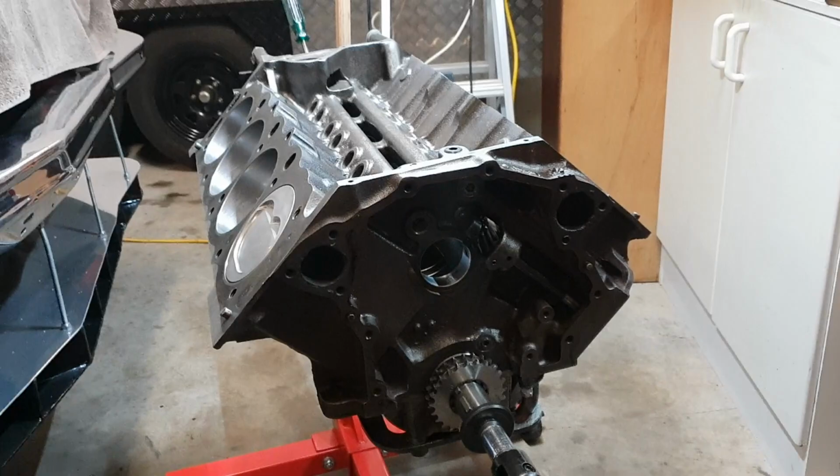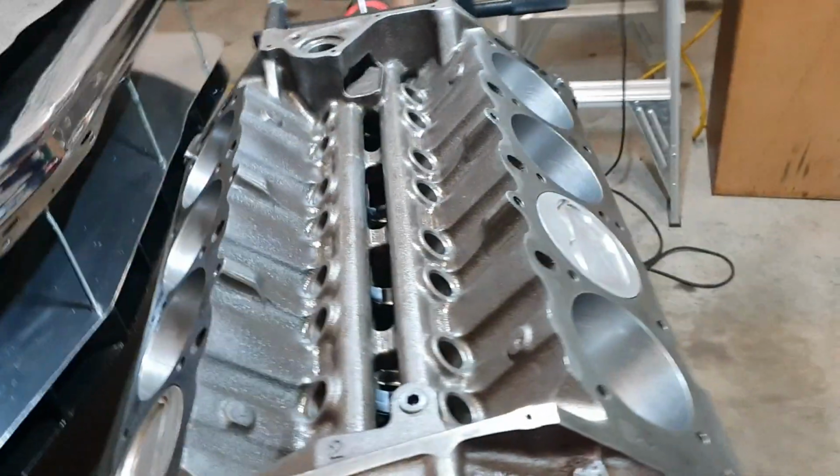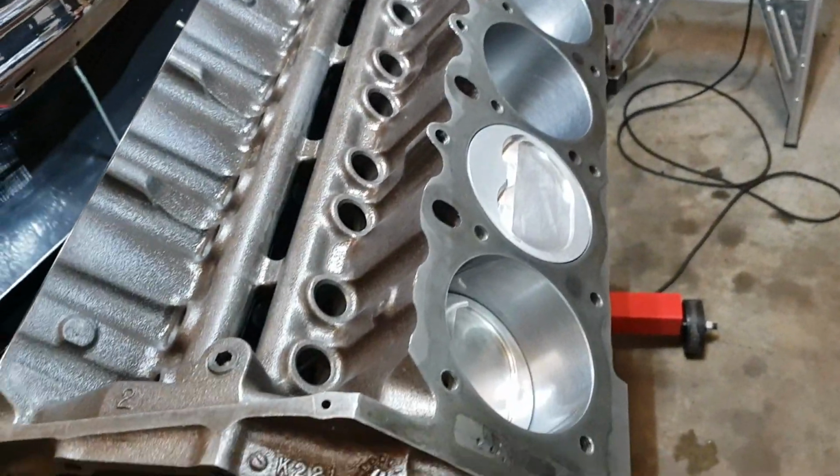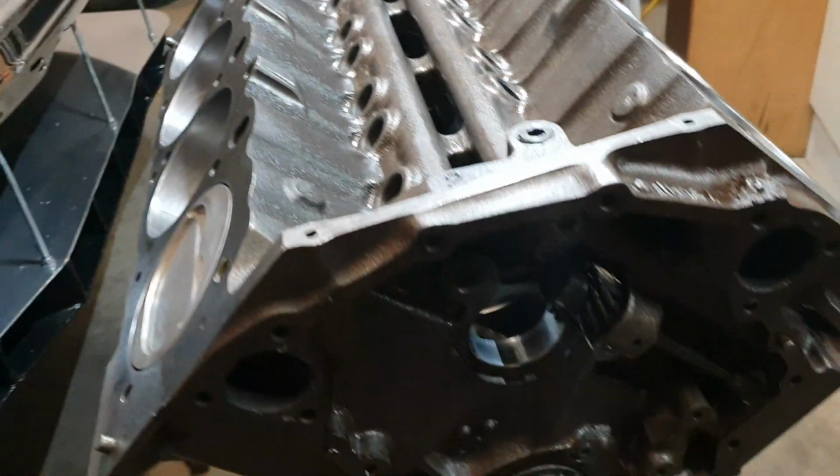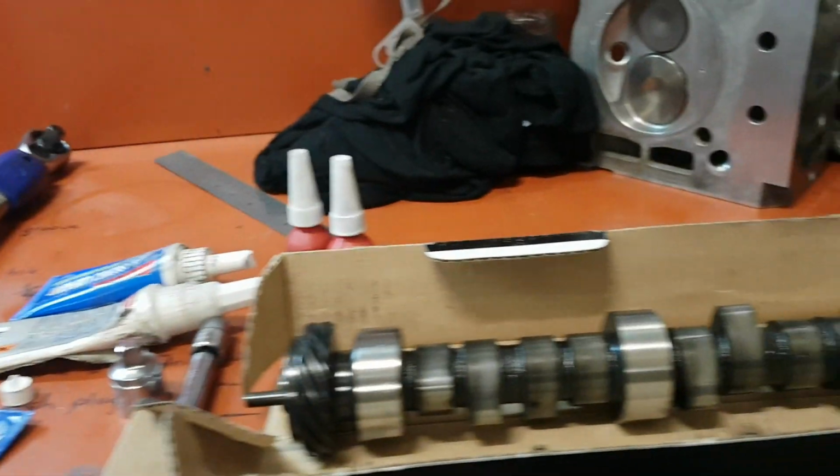All right, well, there you go. So we got ourselves out of trouble with that one. So, like I said, very happy. Well, my next phase will be camshaft install.